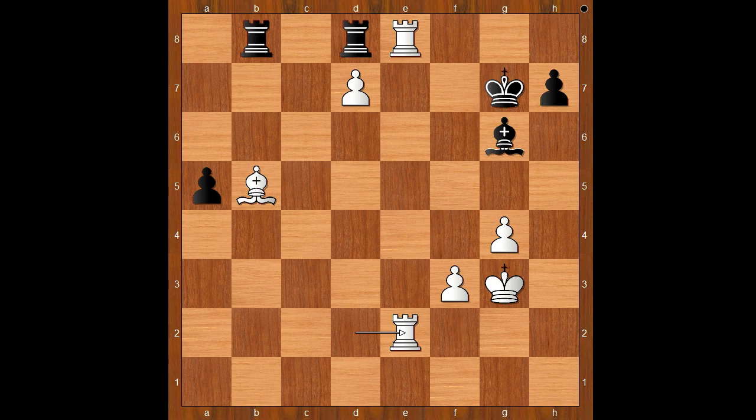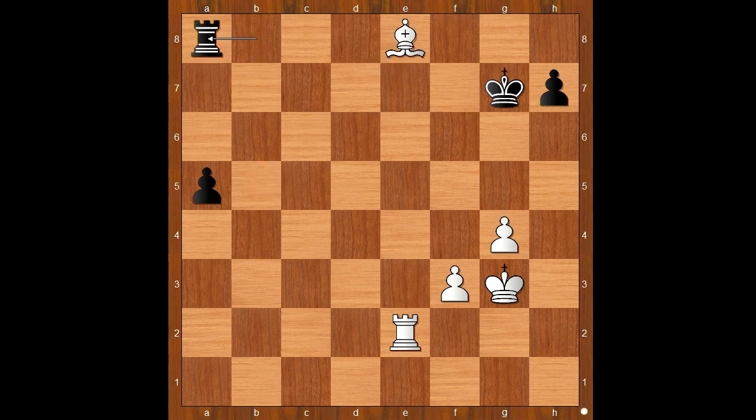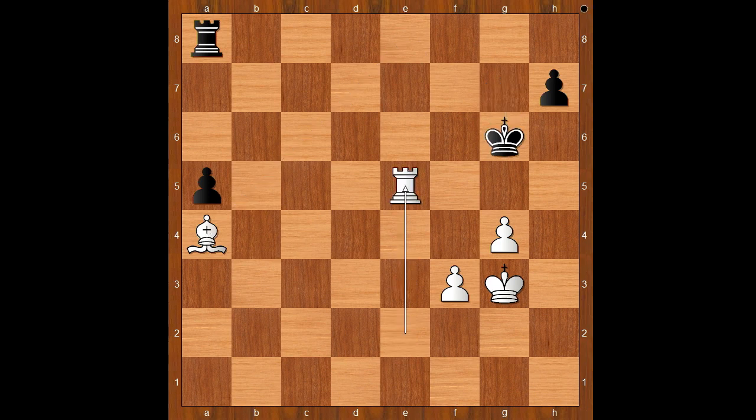Bishop takes rook, pawn takes bishop, queen, rook takes queen, bishop takes rook, rook to a8, bishop to a4, if king goes to g6, rook to e5, and I guess we can stop here. What do you think of this game?